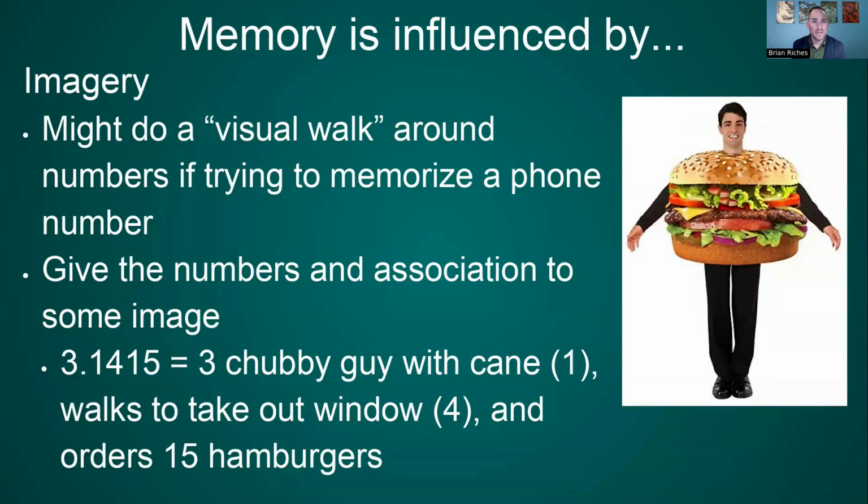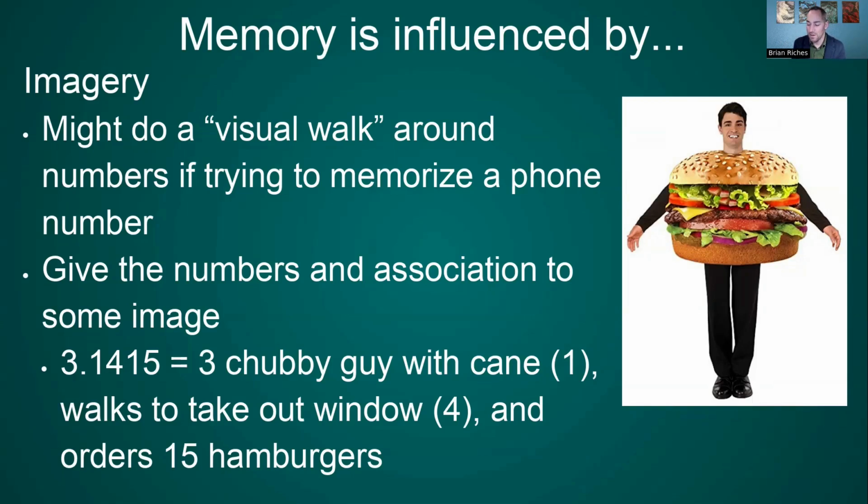Another example of this is that if you're trying to say learn a new phone number, you could use imagery by literally walking yourself around some numbers. So you can imagine them on the ground, you can imagine them as like big blocky numbers in front of you, and you like take a walk around them. That will help get those numbers into your brain. The first time you do that, it might seem pretty difficult. It might take more cognitive energy, but if that is a technique that you find works for you, as you do it more and more, it's going to be easier and easier and take less and less cognitive energy.